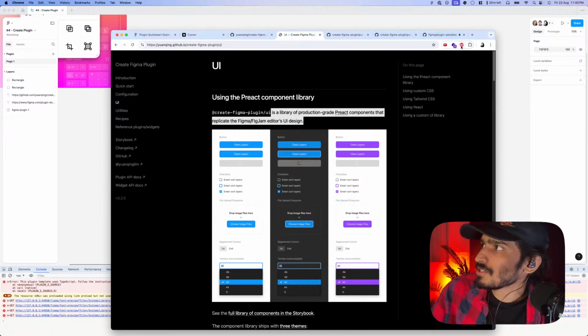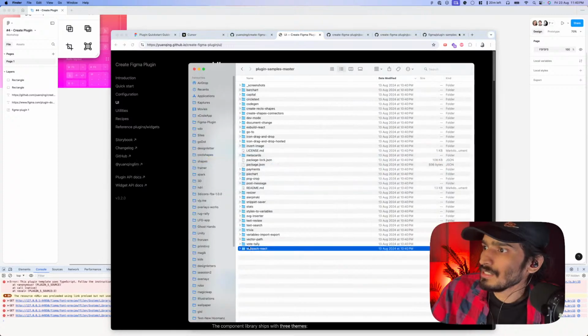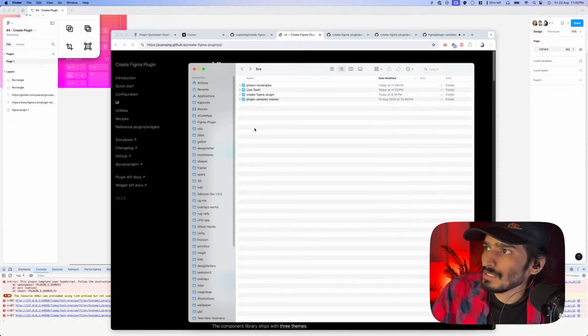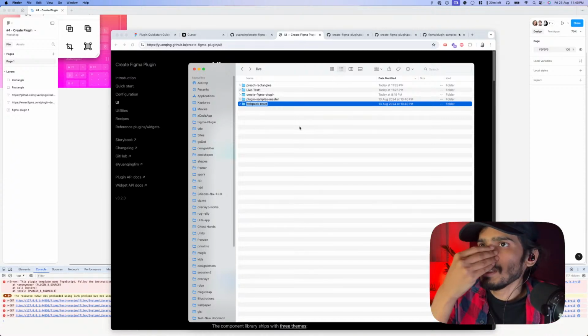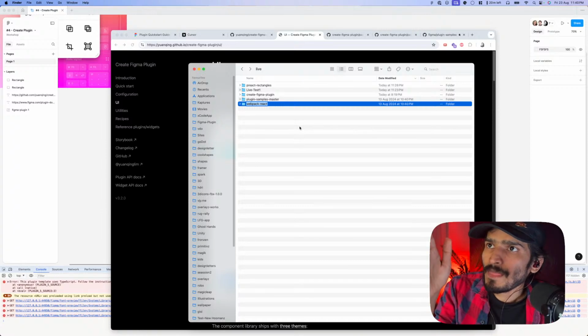So let's jump to the folder I made here. This is my favorite folder, Webpack React. I just move it here, paste here. So I copied this only, and the plan of this team is recreating our shape shifter plugin.